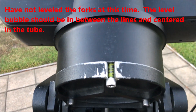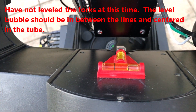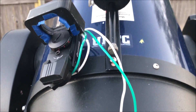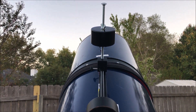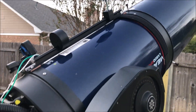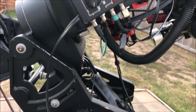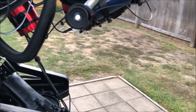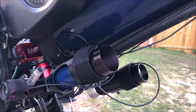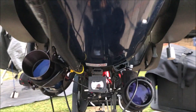Here are some close-up pictures of the telescope. That's my little level — I don't have it level right now but I will level it before the night starts. This is the bottom side of the telescope. I do have a red dot on it, there are my balance weights — counterweights. I do have dew straps, a dew heater around my red dot, using my dew buster controller for all my dew straps. I have a finder scope — that's where it's illuminated. I have a red dot on the top of the scope as well and my guide scope.